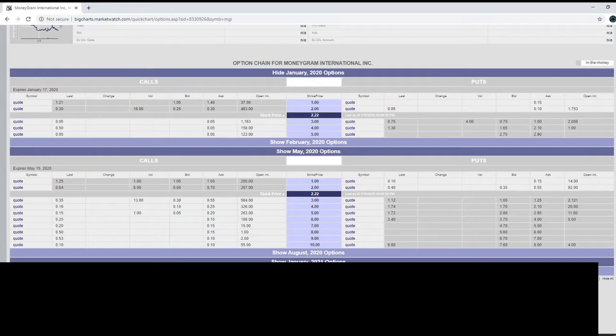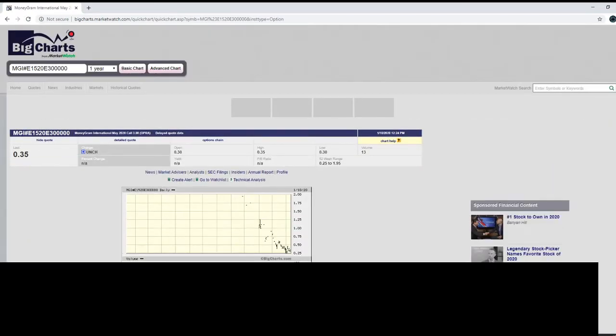So I have a choice over here. It doesn't really give me the middle increments. So I have a choice where I can pick $3 calls or $4 calls. Basically betting, hey, is it going to hit the $3 or the $4 range by May? We don't want it to hit it by May in the sense that we straggle along. We want the price to explode up to there, or be rarely doing consolidations and just keep popping up. So they're priced around 30 cents, 10 cents. So I think the safest bet would be honestly these right over here, the 35 cent $3 ones.